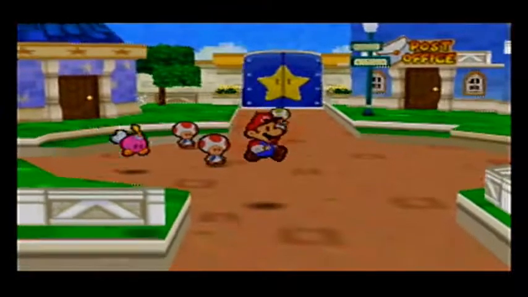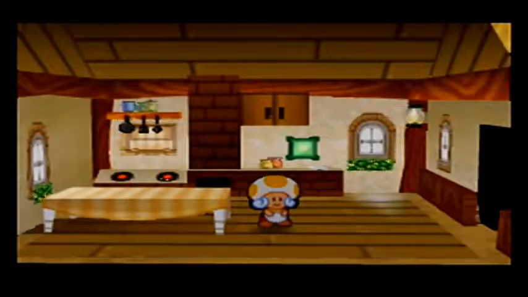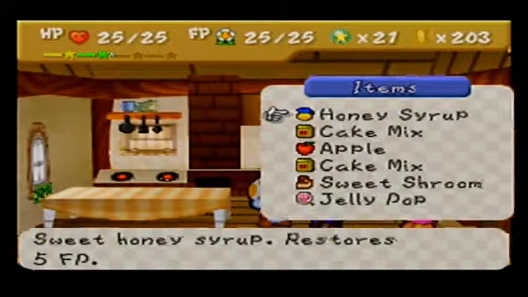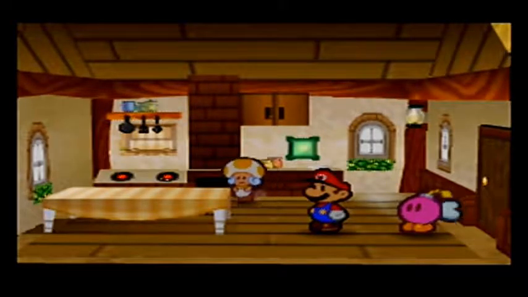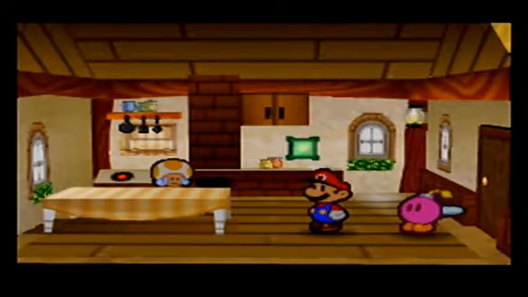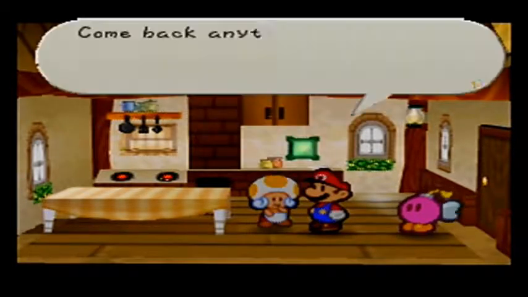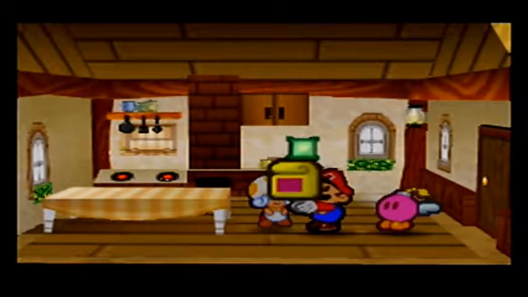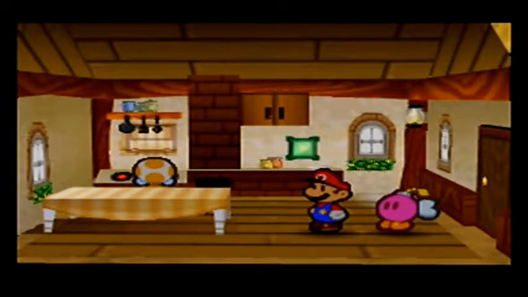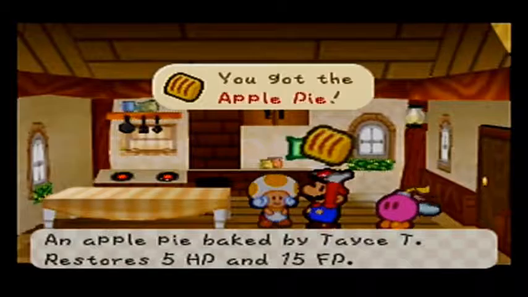Alright. Honey syrup, please. Alright, these are the last desserts of the episode. But you can see just how much cake mix is used in this game. Honey syrup. And we get the Honey Candy, a sweet candy made by Taste Tea, restores 20 FP. I think that is identical to the Lime Candy. Now it's time to make the one and only recipe that requires apples. We get the apple pie, an apple pie baked by Taste Tea, restores 5 HP and 15 FP. That looks like a McDonald's apple pie if I've ever seen one.